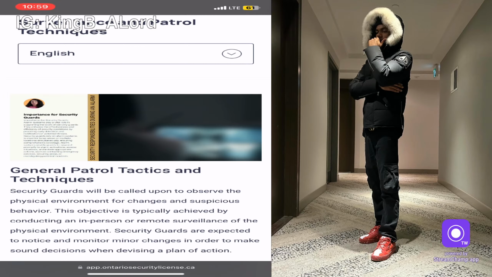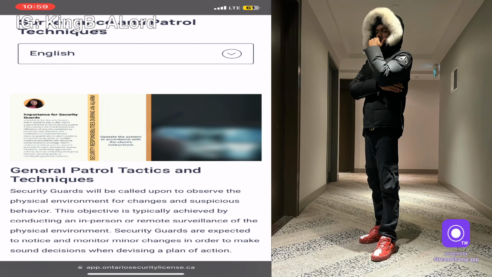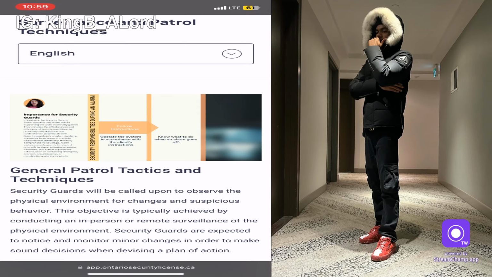Security responsibilities during an alarm. Security guards unfamiliar with the type of alarm system in the area they are guarding should consult either their supervisor or the site owner to determine what the system equipment is like, and to ensure that they operate in accordance with the client's instructions. The responsibilities assigned to a security guard during an alarm must be determined in advance by the client and the security firm that has agreed to perform those duties.